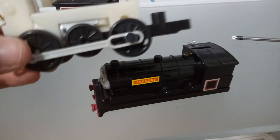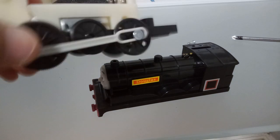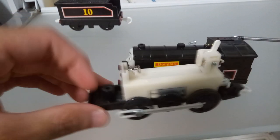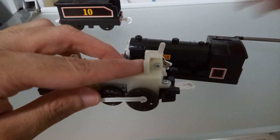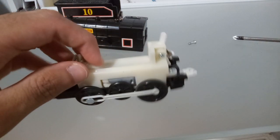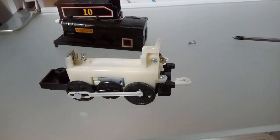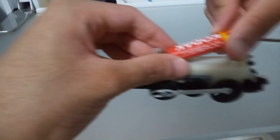Oh, and also, unlike the Tomy versions, this entire thing is one piece. It's a regular flat type drive unit. Apparently all the knockoffs have this one, though not all of them, I'm not sure. I'm not sure if it runs or not, but I guess we should test it out and see if it runs or not.